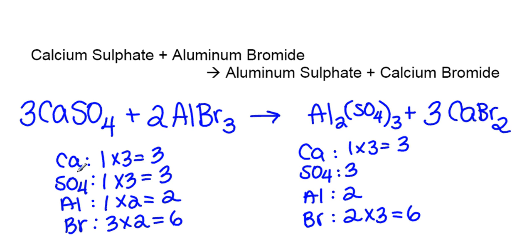So this is one place again where that trick, if you keep the SO4 together, it's one less thing to worry about. Since it's the same on both sides, you can see that in the name and in the formula, just keep them together and it saves you from doing some extra counting.